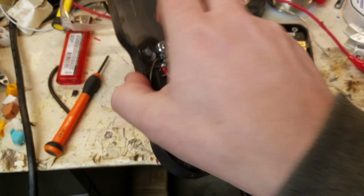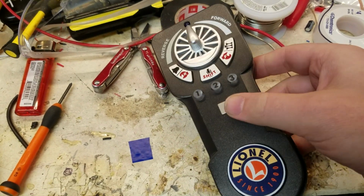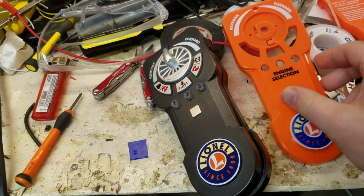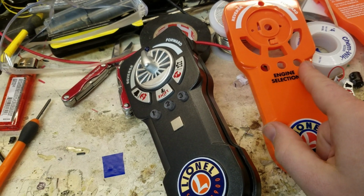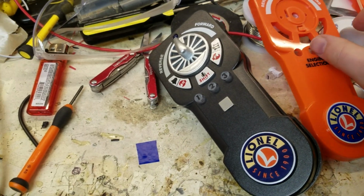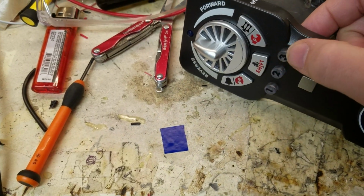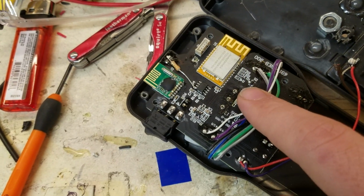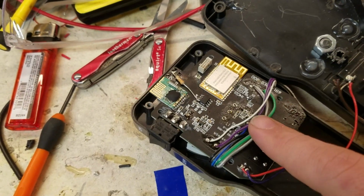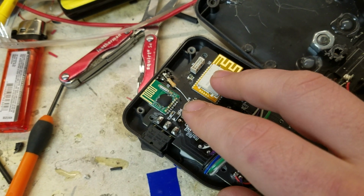Little video of my Lionchief custom remote before I officially button it all up. On the front, first of all, this started with the universal remote. This is the universal remote that has 3 buttons for your different trains, and I've modified this gray one to use the universal remote board, which I had to drill the holes and align correctly for those to fit. So this is the universal board with the 3 buttons, 3 LEDs to go. And you can see this is universal remote because it's got an RF antenna and a Bluetooth antenna.